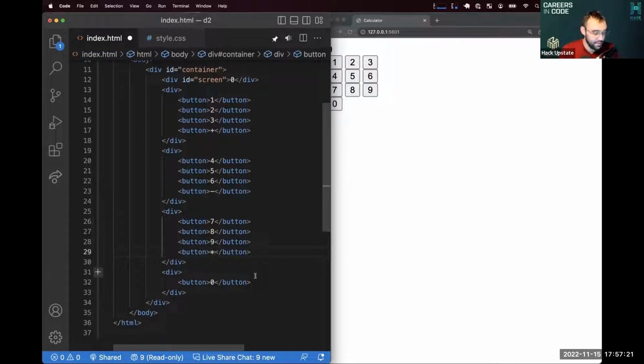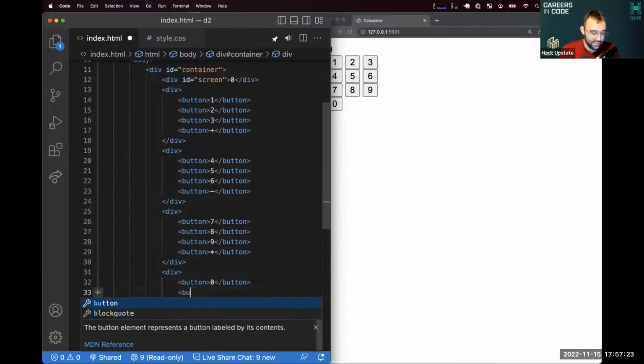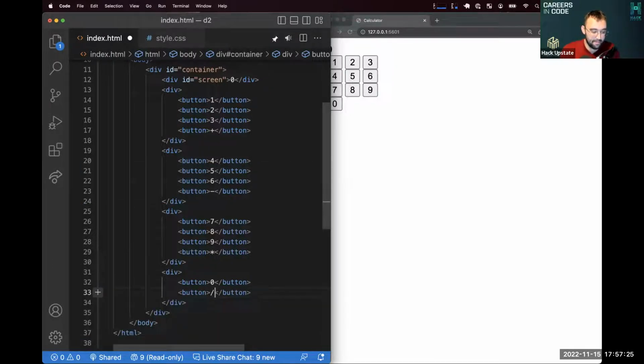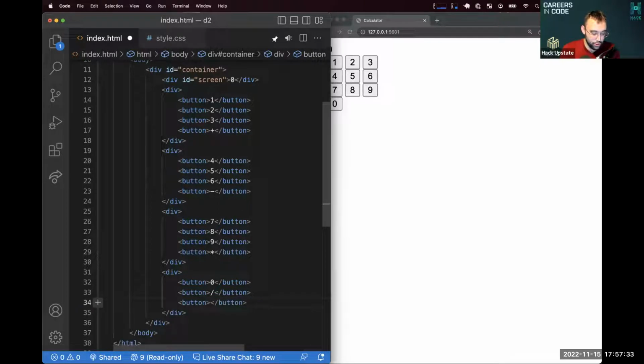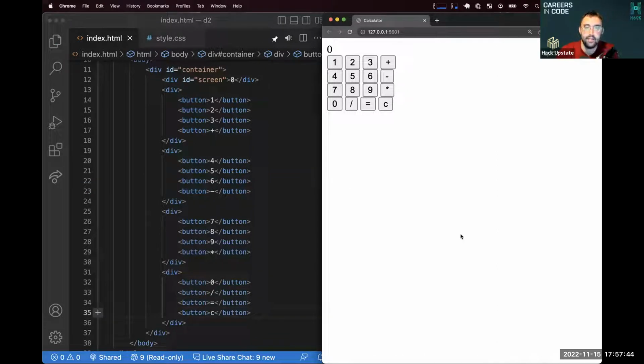And then down here, we've got to figure out what's left. Well, we've got divide left, but we also have 2 other things. We also need the ability to total everything. We need that equal button to say, all right, actually do this math. And then finally, we also need the ability to clear.